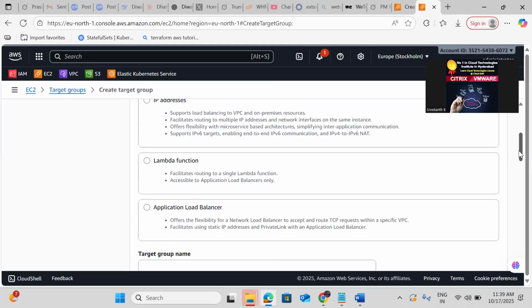For a network load balancer, a lambda function is not possible. For an application load balancer, we can't attach a network load balancer, but for a network load balancer, the target can even be an application load balancer. But don't keep only one instance.